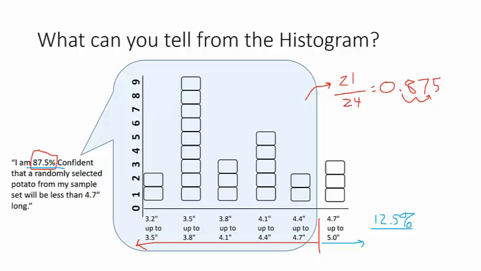Just like the box and whisker plot, they divided the number of potatoes into 4 parts, 6 potatoes each, and then showed you their length ranges. Here, in the histogram, we divided the length ranges into equal parts, in this case 1, 2, 3, 4, 5, 6 different equal parts, and then counted how many potatoes fell into each one of those bins, or length ranges. So just be aware, much of statistics is just simple counting.